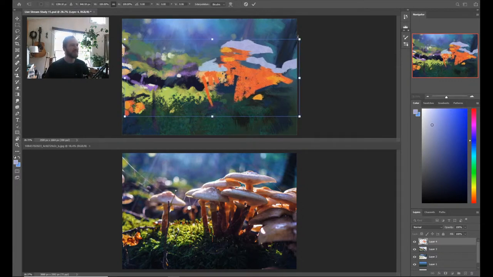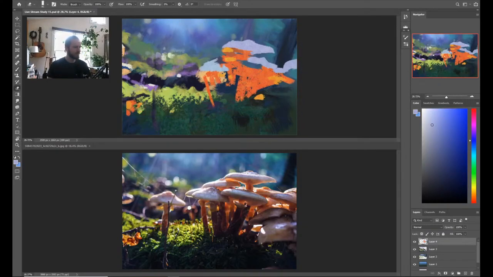And because I've put it on a new layer, I can do it like that. Go even more. Just pull this back a bit, and let's come back in here. I'm looking at this negative shape down here. That's what I'm painting right now. I'm not painting the top of the mushroom. I'm painting that negative space.